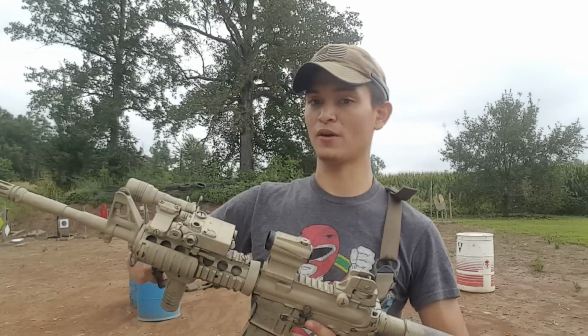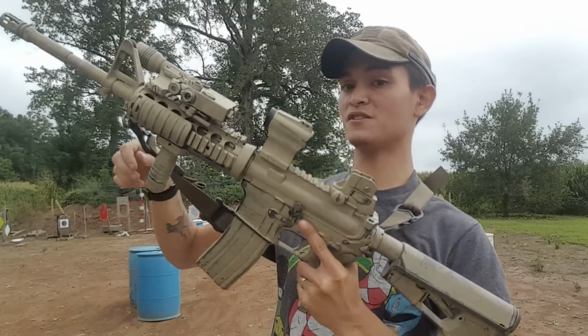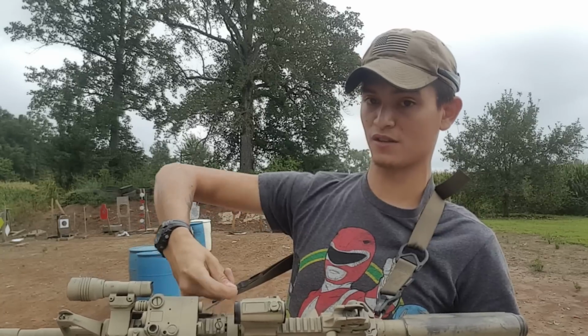I see this as something that is 100% valid if you're running around with QD buttons and stuff, because from what I've observed, the QD buttons on slings are actually harder to detach from rifles, in my opinion anyway, than a regular clamp type system. And you can see that I don't regularly use the QD stuff for the vast majority of what I use, simply because pressing on a clamp is easier than having to push in on a QD, roll your two fingers in there, and then pull it out. It's just a little bit more intuitive, I personally believe, to just press a clamp and get it off of there.